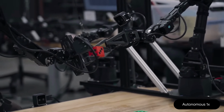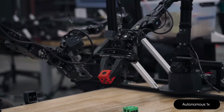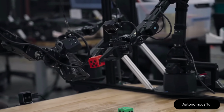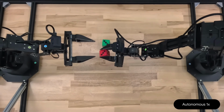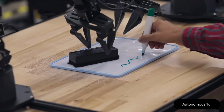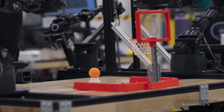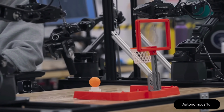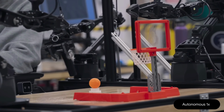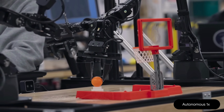What, it can just invent new things? Well, not invent exactly, but it can figure out how to do things it's never done before. Like they give this example of a coffee mug. So the robot sees a coffee mug and it can figure out how to grasp it by the handle using 2 fingers. And it can also figure out how to move its arm so it doesn't bump into anything. So it can plan the whole movement. Yeah, and it does all this without ever being explicitly programmed to grasp a coffee mug.